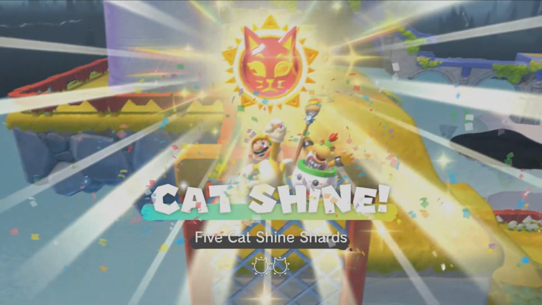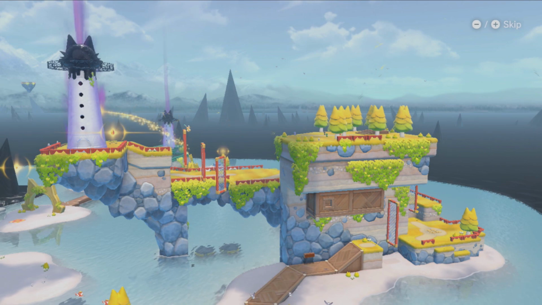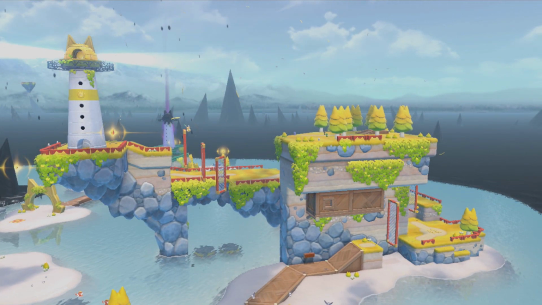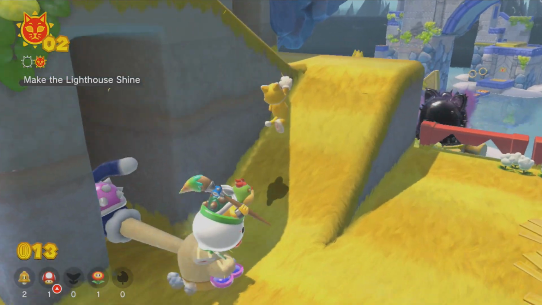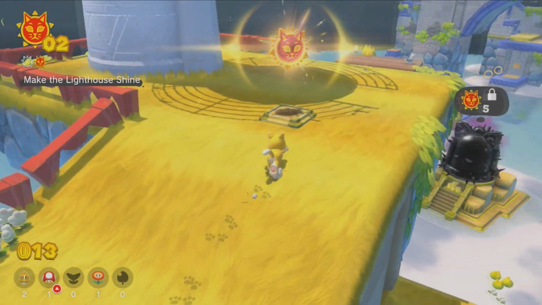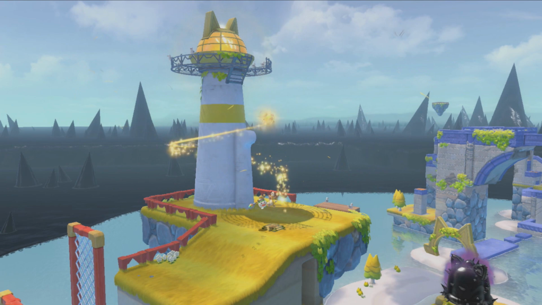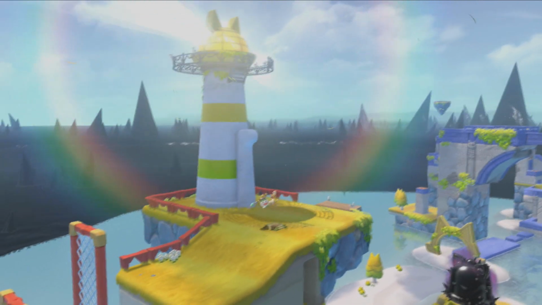We got all 5 cat shines, or shine shards. That's what they're called. So that will give us another cat shine. That'll light up the lighthouse, despite the fact that we haven't actually lit up the lighthouse yet, which is kind of funny, but we're going to go ahead and do that now. And there we go. The lighthouse is now shining again. It was already shining, but it shines for a second time.